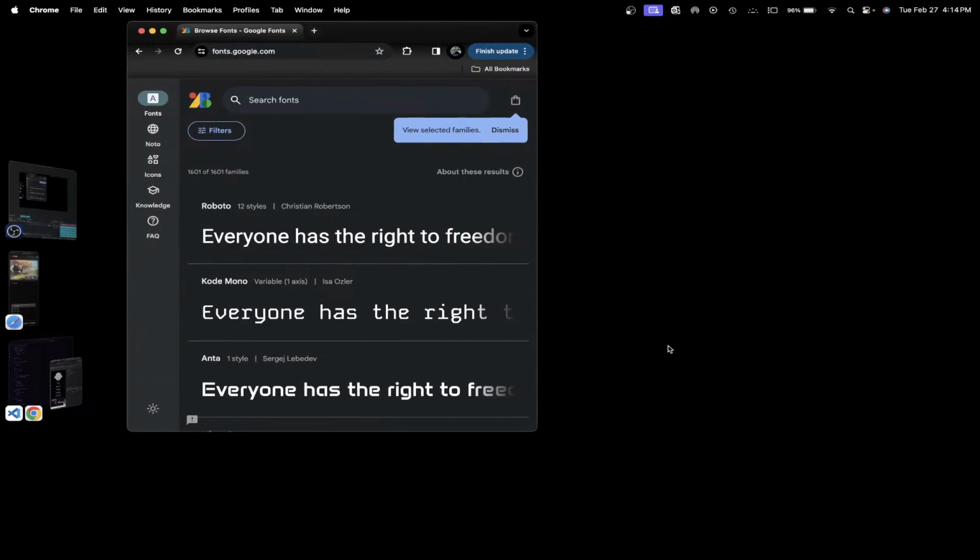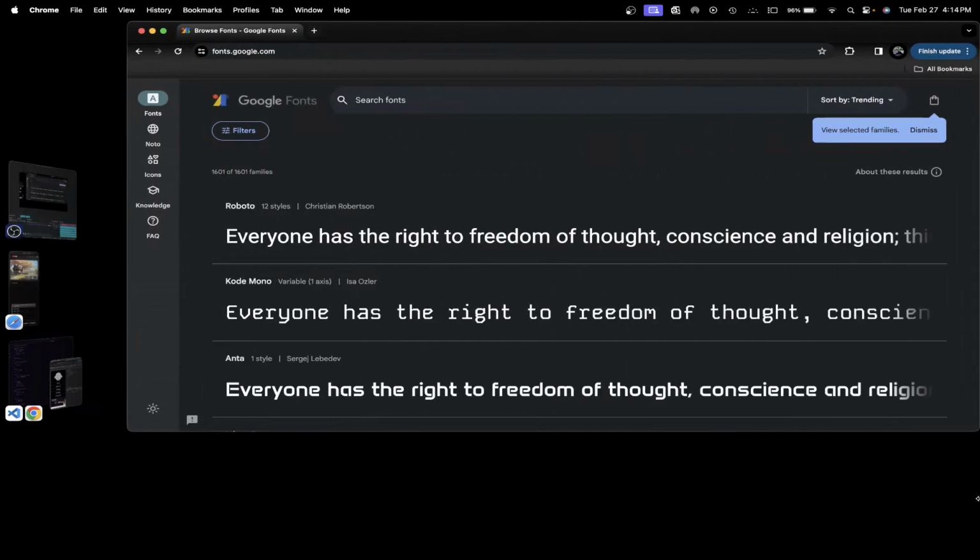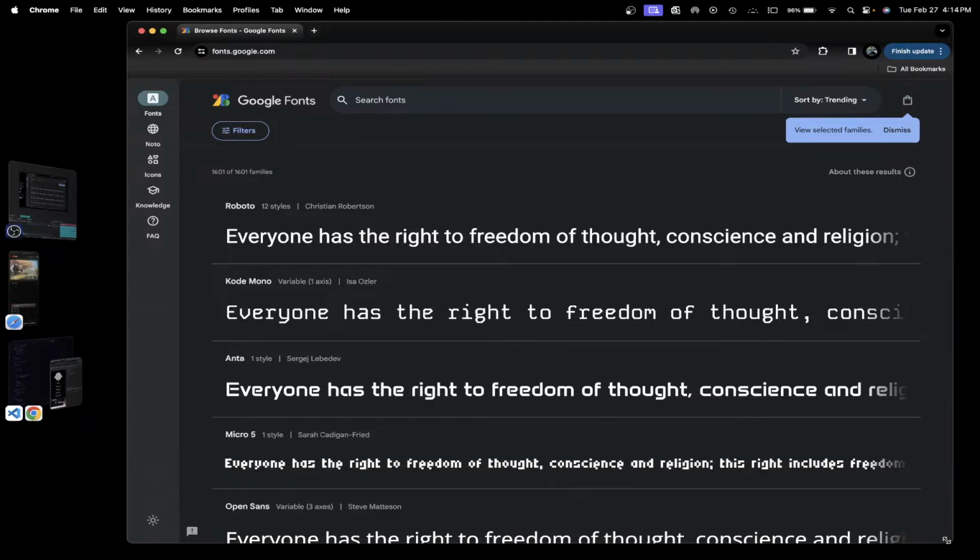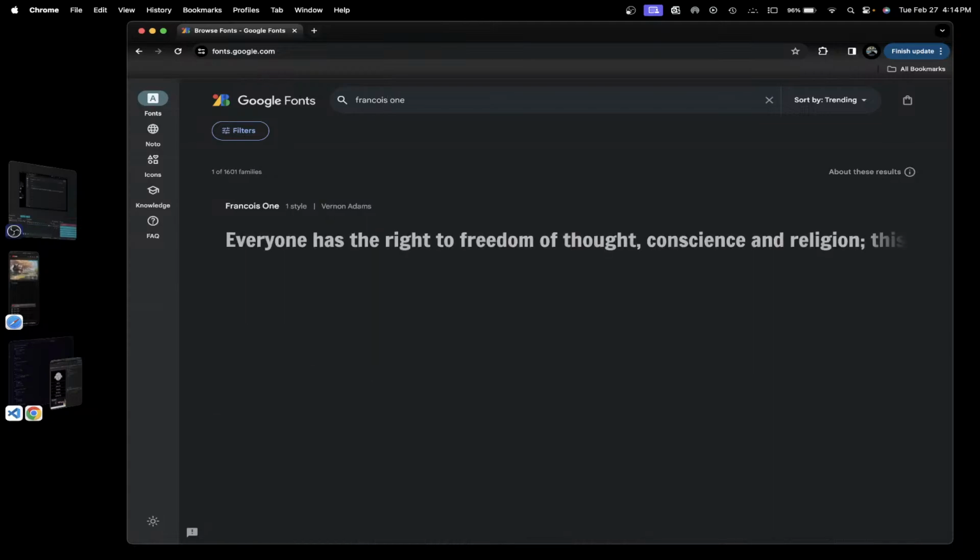I probably need to make this just a little bit bigger, eh? Okay, and search for Francois One. Okay, tap or click the select this font button to select the font.